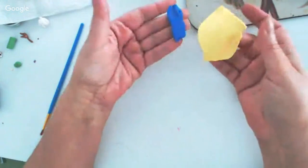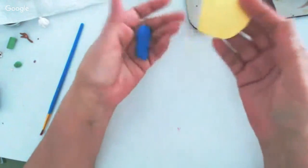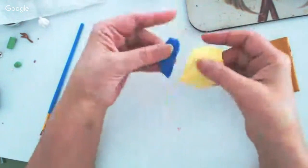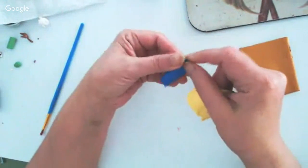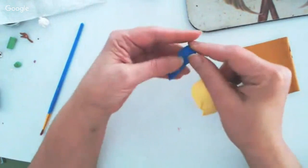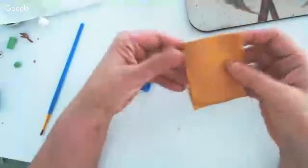Remember I put in the discussions and on the website what the materials needed are. One of them was a combination for the base, and I have here one of the combinations that I have recommended. This is a Primo Sunshine Yellow and the Ultramarine. You see, I have just a little bit of Ultramarine because it's very, very strong. If you have a lighter color, then you can use more than that. And then I have Primo Gold.